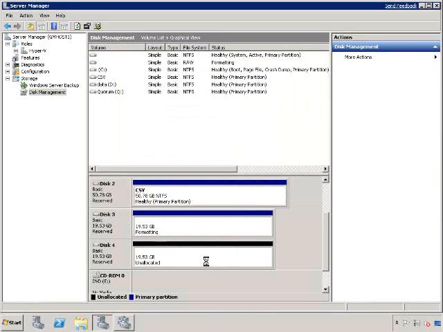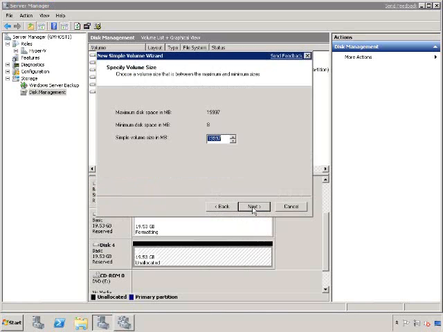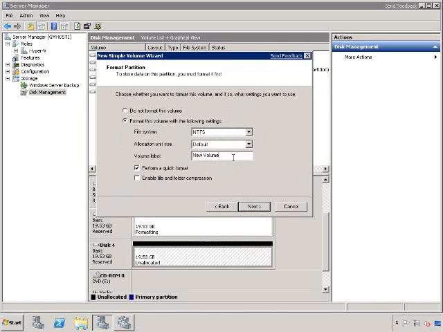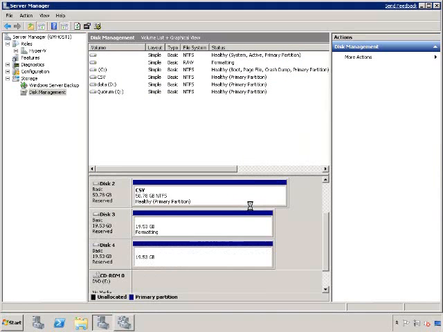Finished. And this other one I will call T. Quick 2. Next. And finish. And then we let them format.